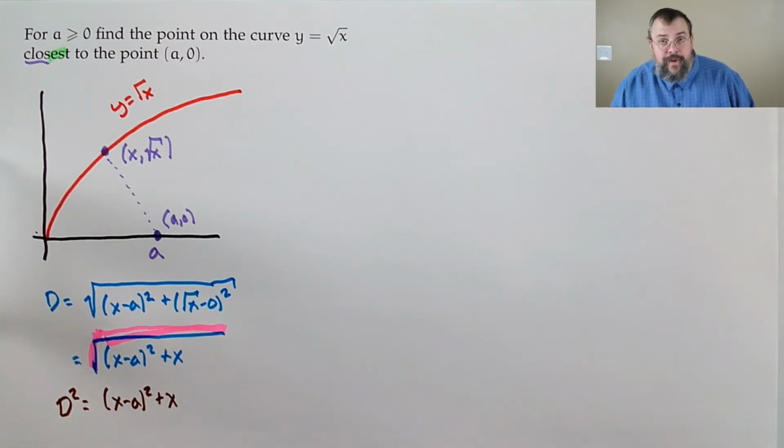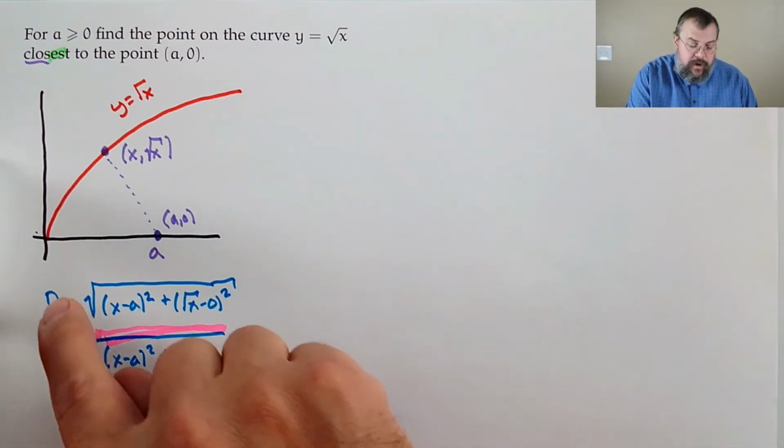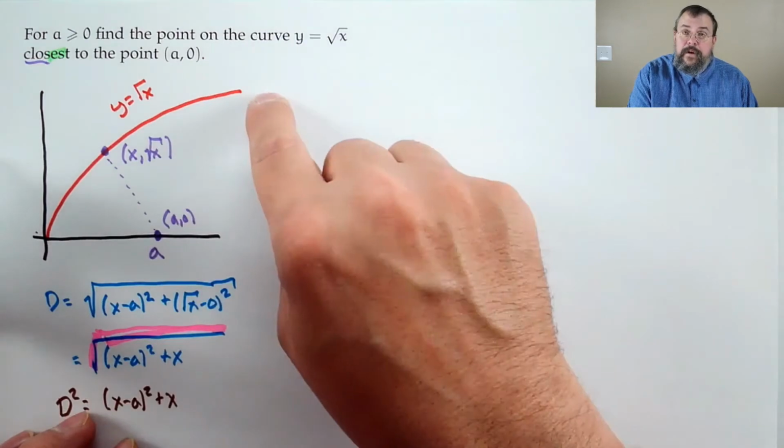Okay, so let's take a moment here to pause and say, why can I, I don't want to use the phrase get away with this, but why can't I get away with this? What allows me to say, hey, you just have to focus on the inside? Well, it turns out that the square root function has a really beautiful property. And very conveniently for us, we can actually point to a square root. See, this is the square root function. If you remember when we talked about functions being increasing, decreasing, there was a phrase, monotonic. And so the square root function is an example of a monotonic function because it's always going up.